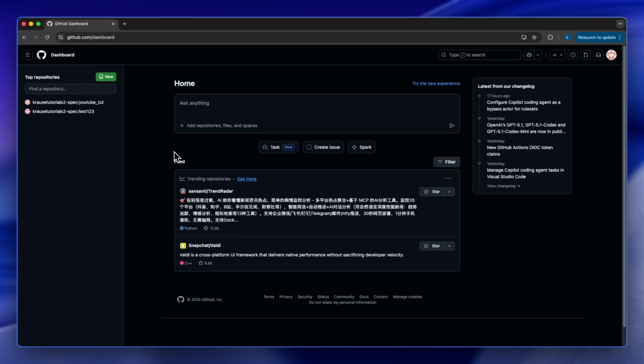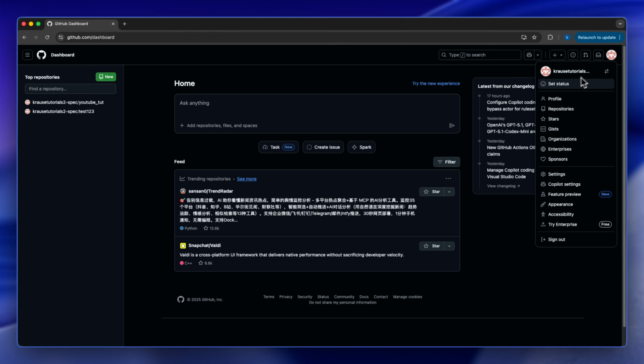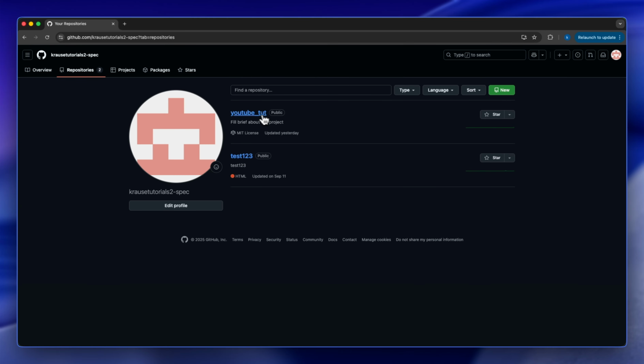So to make a repository private, this is what you're going to do. You're going to go to the far right of the screen where there's an icon that displays your display image. You're going to click on it, and right under that, you're going to click on repositories. Now in the repositories, you can see that we have a list of our repositories, and we have a tag right in front of it. Now this tag identifies if it's private or public. The fact that these repositories are public means they are not hidden and they can be seen by everyone.